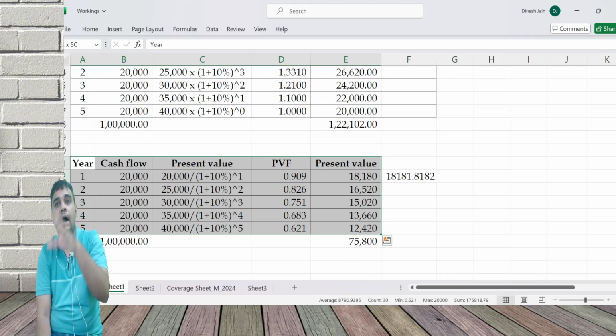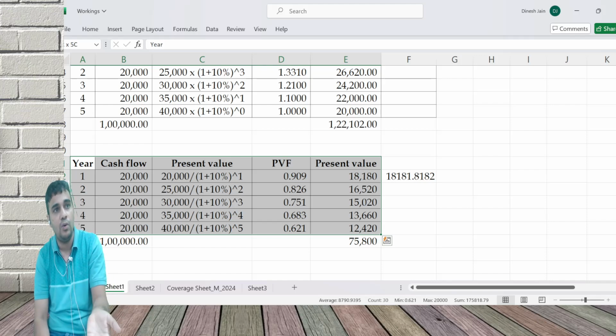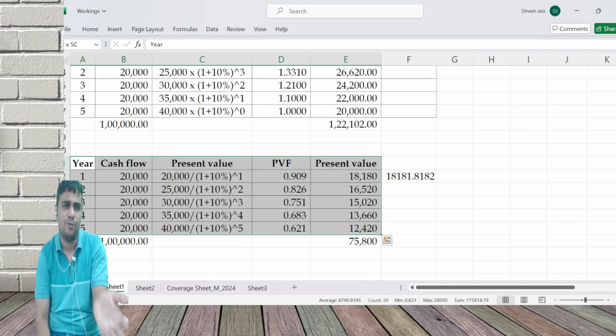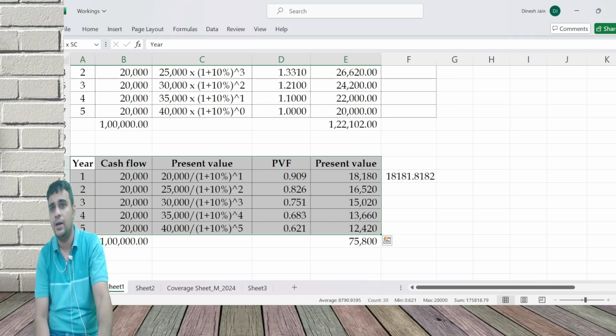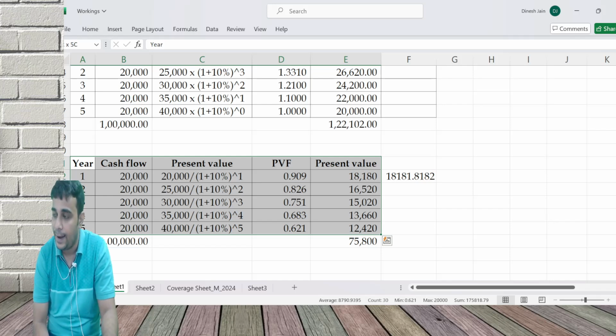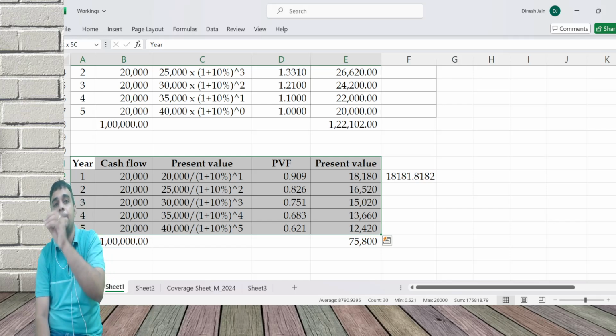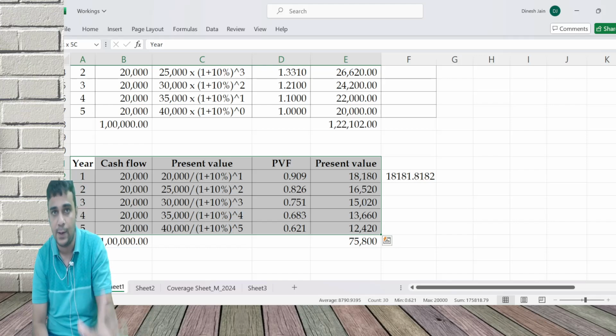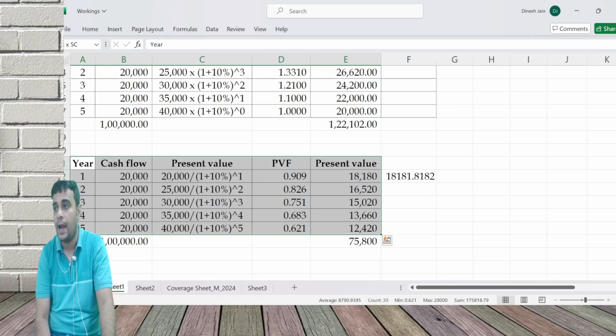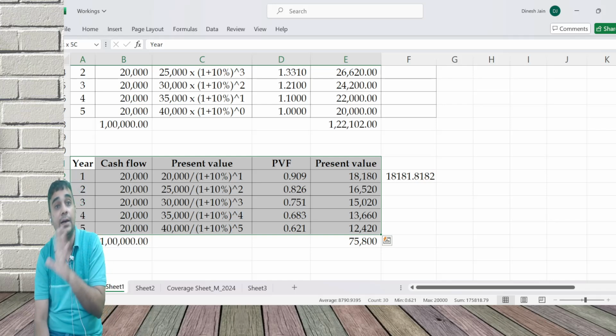If I'm going to do the calculation in the practical world, I will do a table like this in Excel. It's not going to take me any time, whether it's the same amount or a different amount. I am least bothered about it. You tell me to do 50 years of calculation also, Excel can take care of it. But when you are doing a problem, if it's an annuity, calculations can become simpler if you understand what an annuity is.